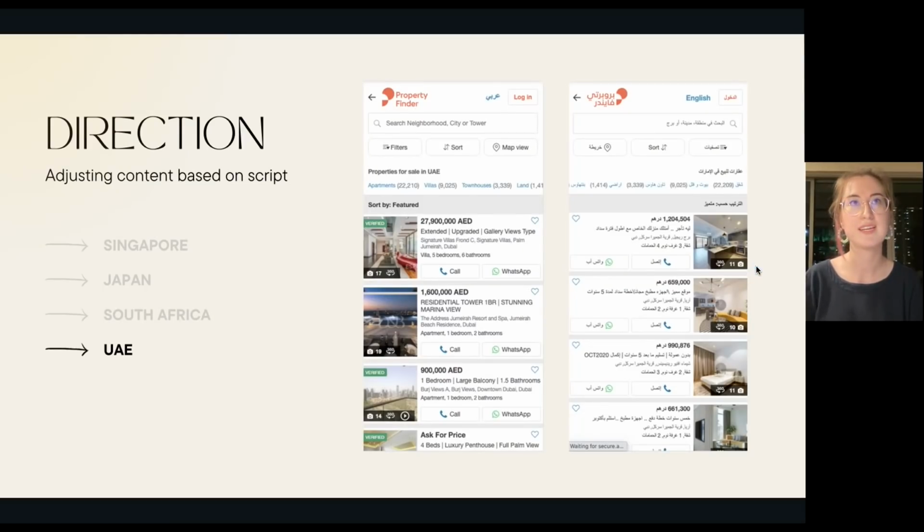Another thing that always fascinates me is the writing direction of languages. This is the same app in both English and Arabic. And English is obviously left to right, and Arabic is right to left. So look here at the call and the WhatsApp button. It's from the left to the right in English, and in Arabic you might think it's flipped, but because they read from right to left, the buttons are positioned that way too. And I just think that that is very interesting.